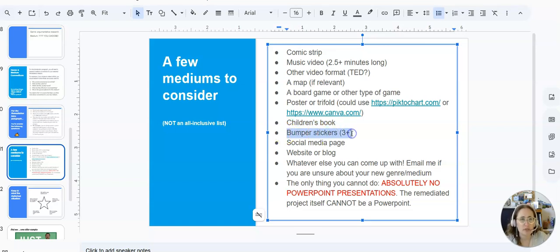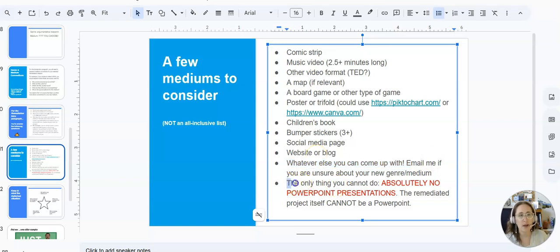I had someone do bumper stickers one year, social media pages or websites. I've had some good ones. It's essentially whatever else you can come up with. So I've had people do a promotional t-shirt series, right? If they did more of a general audience, when you're walking around in the world and you're seeing the back of someone's graphic t-shirt, you might be learning something about an important issue. I had someone do promotional mugs or things that you'd get at an event or something like that too. So it's pretty much whatever you can come up with.